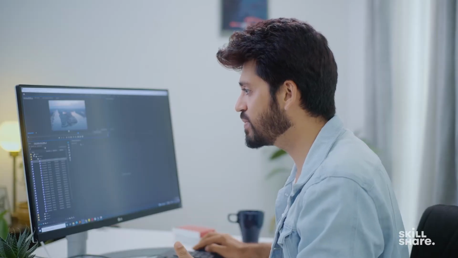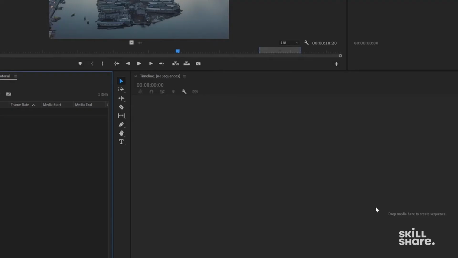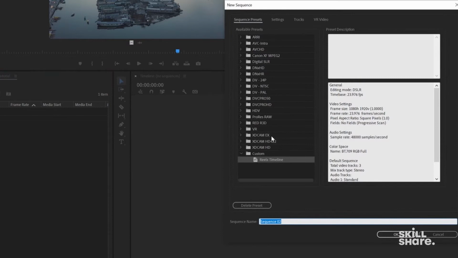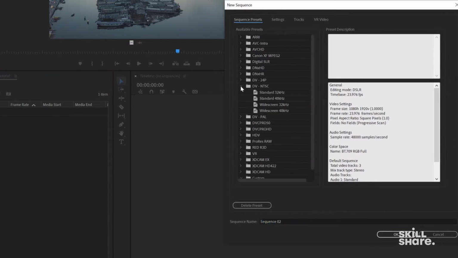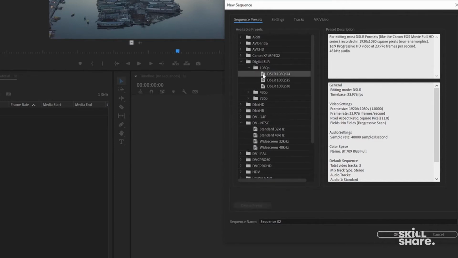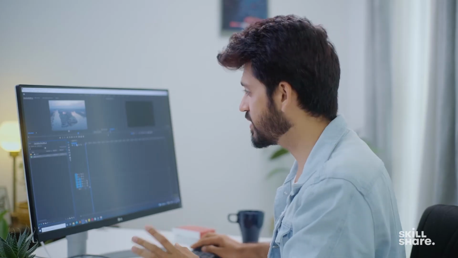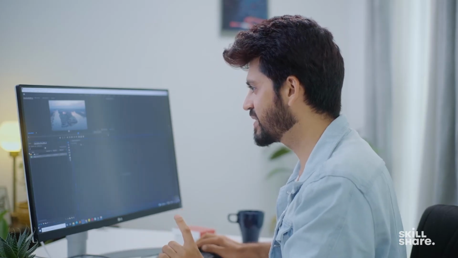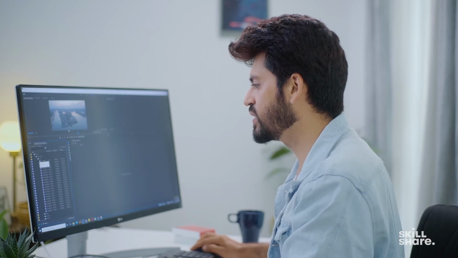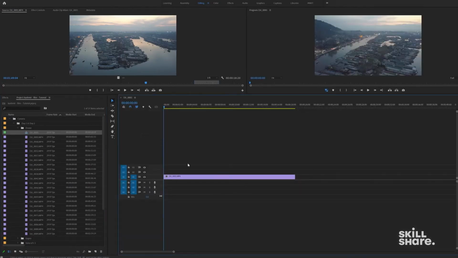So to create a timeline, what you have to do is press Control N, and then you will create a new timeline. Select it and just click OK. A new timeline will be created. If you find this difficult, there is an easy way also. Just cancel this, go through camera, and just drag any footage onto the right side. It will automatically create a new timeline.